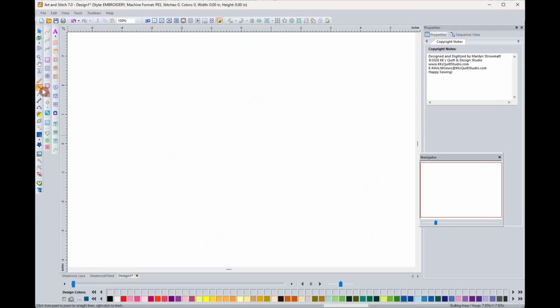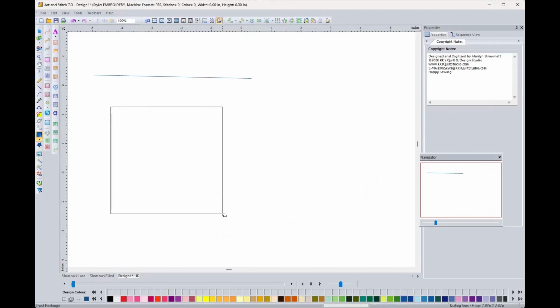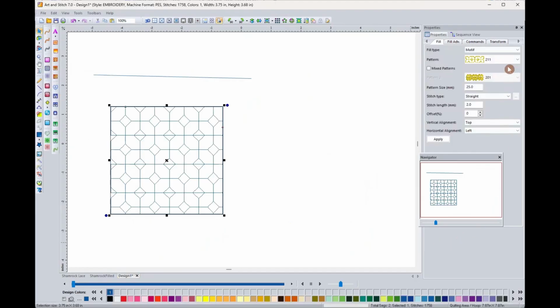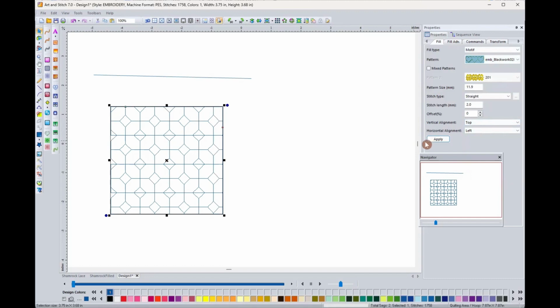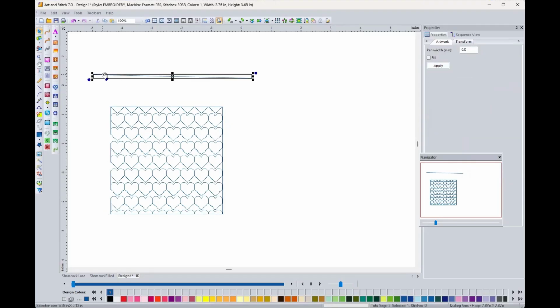Motifs, if you will, you can draw a line or you can use motifs to fill a closed shape. So if I have that square, I go over here to the motif fill, and there is the design from over here on properties. There's a drop down menu, and there are oodles and oodles of different patterns that you can apply to your lines or use as a fill for your closed shape.